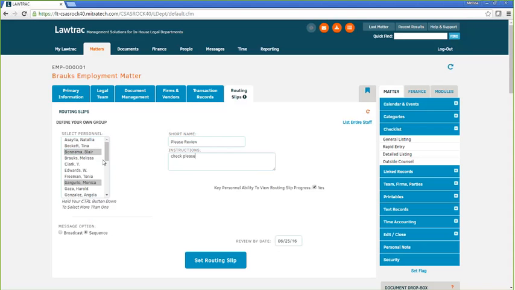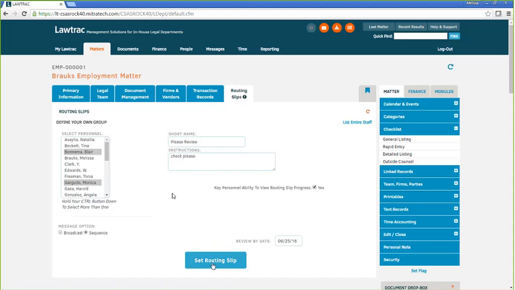One thing to point out is if you do not see the person that you're looking for in this drop-down, there is this option over here to list entire staff. This will make a little more sense later when I show you the rights to routing slips. Essentially, the people that show here are the ones that have site access to routing slips. If they don't have site access to routing slips, they will not automatically appear in this list. We'll go through that site access in just a few.